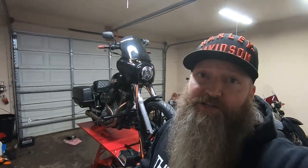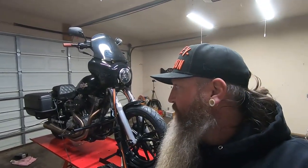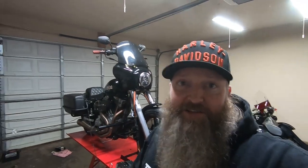So that's it, guys. She runs and starts. All I gotta do is go put some miles on it now to get that tune saved up, and we'll go in there and readjust it so we can fine tune to this motorcycle. But so far so good. It seems like it's got really good throttle response. It seems like it started up quicker. All that good stuff. We'll see how the hot start issue happens when I get going and get this thing down the road.